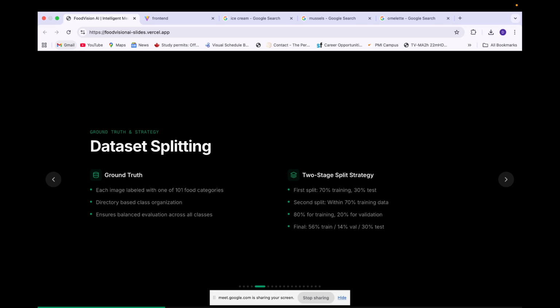So, the next slide, which is also mine. It makes sense that each image in this dataset is labeled with exactly one of the classes, one of the categories. So it gives us the ground truth for supervised learning, and then it takes us to the two-stage strategy, which is about splitting 70% training and 30% test. The 70% training is again split: 20% of it is validation and 80% for the actual training. So in a way, there's 56% for training, 14% for validation, and 30% for testing.